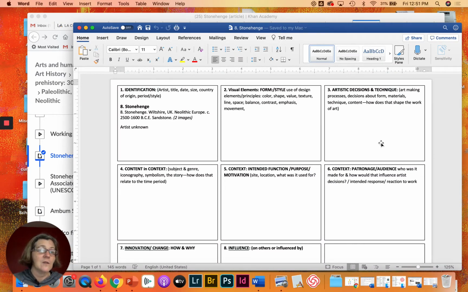So as you do these for summer homework, your goal is to just really get what you can about each piece, but this is prehistory. We don't know as much information as something that was made 10 years ago. So you're working with, how do you do visual elements? It's called visual analysis. How do you work with context and that sort of thing? So you're practicing these skills that are going to get really used for the whole semester. So you're going to get 11 of these sheets to fill out.